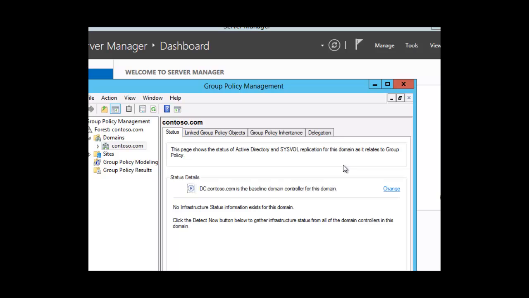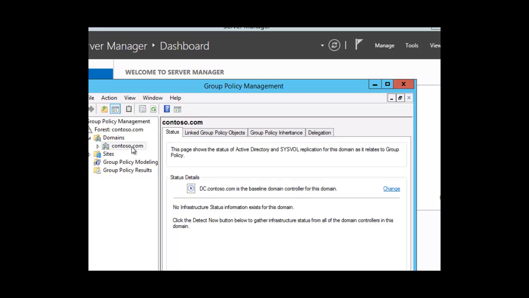So we're actually doing a special group called restricted groups that will allow us to specify the members of that group. And we're going to look at the policies. We want to actually create a policy and then edit that policy.